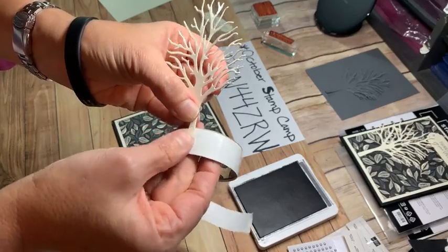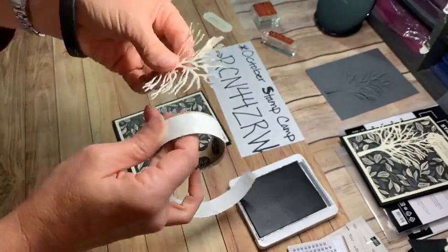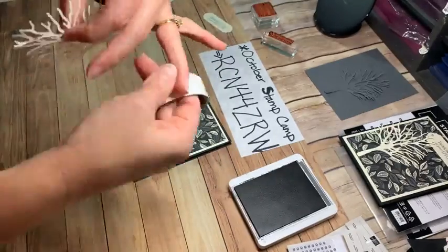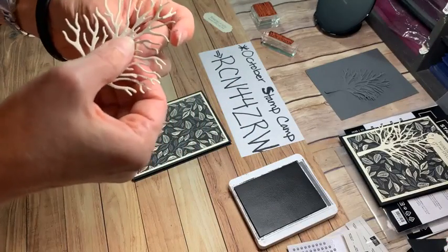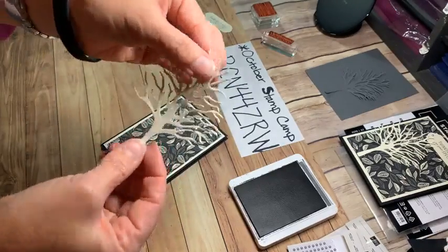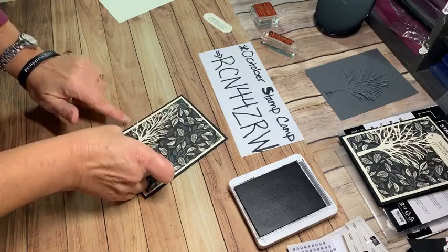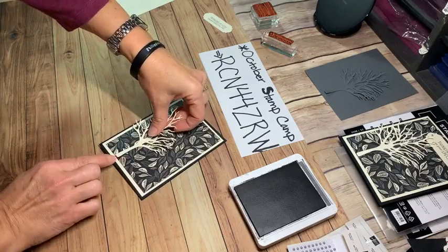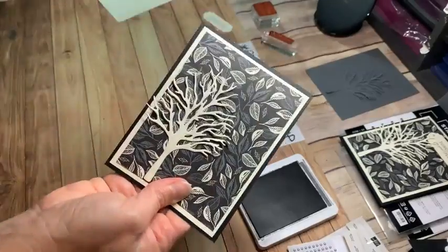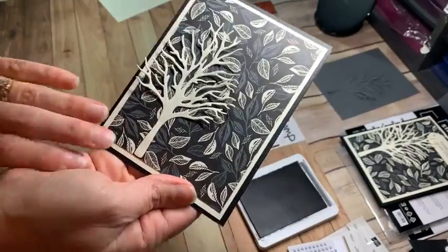So I'll put one glue dot here at the bottom, and then one towards the trunk where there's a nice spot. And I wanted this to be a little bit more free flowing. That's why I didn't use any adhesive sheets, because I didn't want it to look totally stuck down to my card, where sometimes if things are intricate, you want it to be stuck down firm. But this one I wanted some free flow to it, so I'm just using a few glue dots on there. And I want it as close to the edge over here as I can get it, and also grounded right to the bottom of my designer series paper, like so. So I feel like it's got a good stick and yet some free-flowing branches too. And that really pops on that paper.